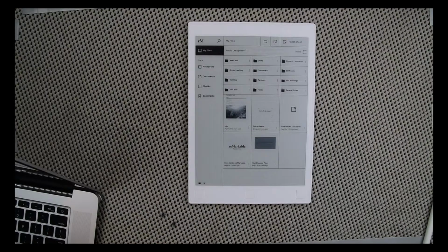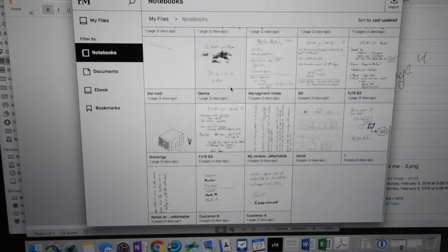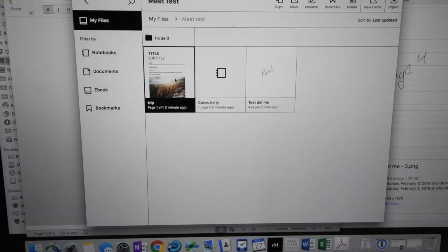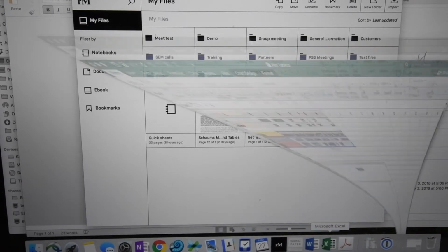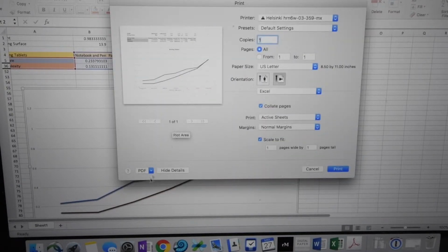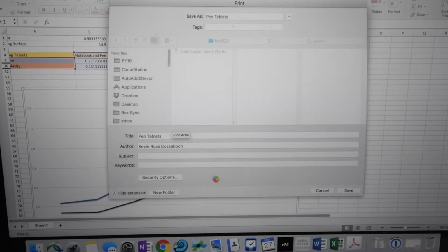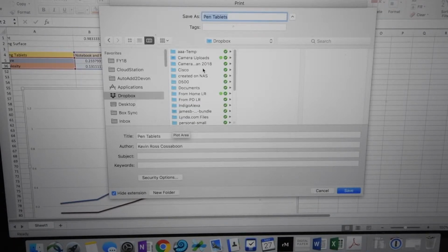Now, by default, it puts it, I think, right on this directory right up top. Looking for trip. So now it is in the files. That's kind of cool. Okay, yay. And once again, for Excel, same idea. If I wanted to print this, like before, I just had to send it to digital ink. This time, I actually have to go in here, say save as PDF, and find the folder I want to put it into.